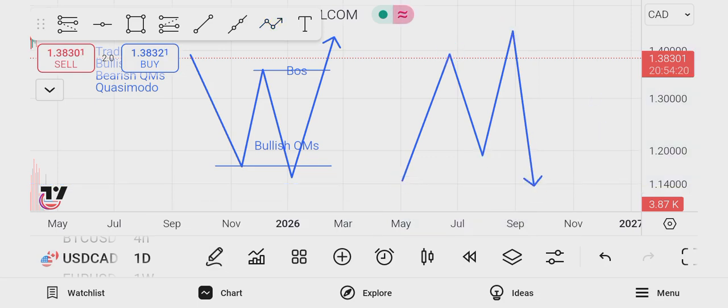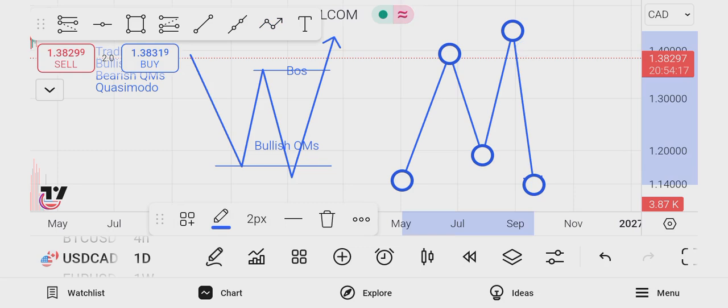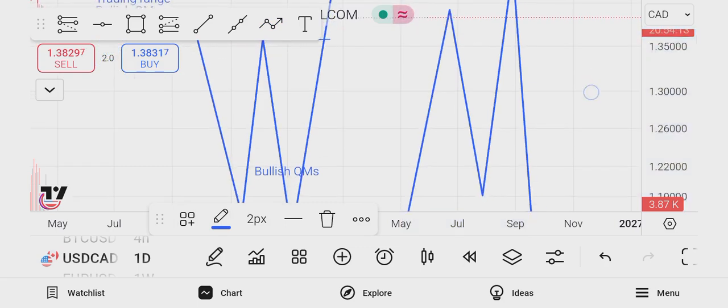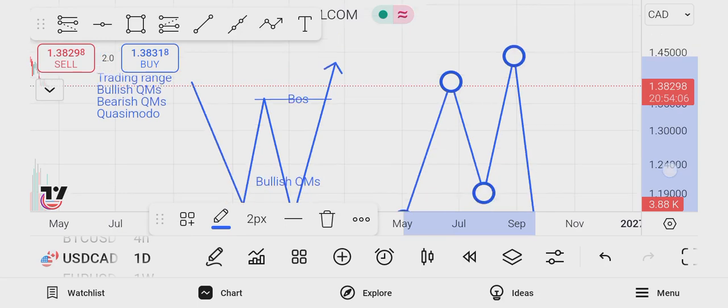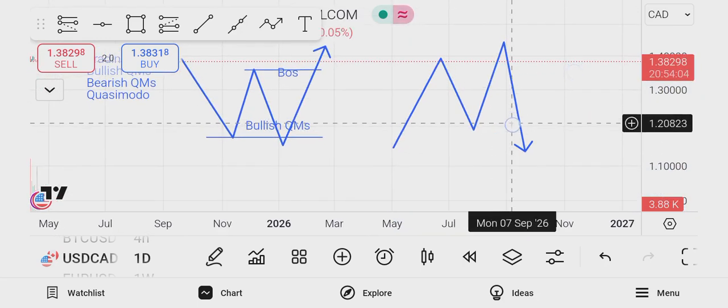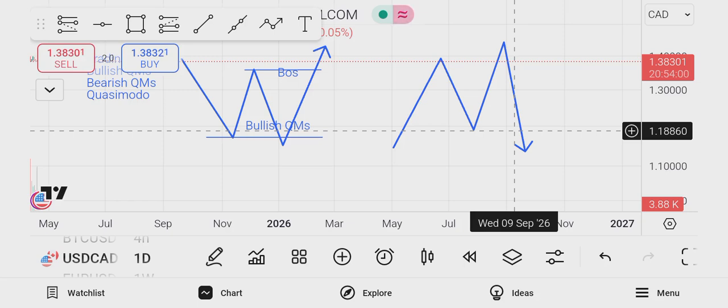This is a bearish QMs. This is the previous high. This is the stop-hunt, the market taking people's stop losses here. Then the market starts moving downward and breaks structure to the downside, confirming that the market is now bearish, because you already see confirmation through the break of structure to the downside. So this explains the bullish and the bearish QMs. Now let's check the market to see an example of what we've been explaining, so that we can be conversant with it.